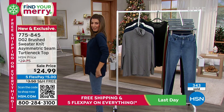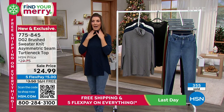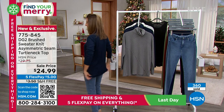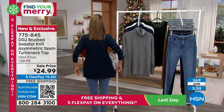That's amazing. But this is not your boring basic turtleneck. You can buy those every day at the department store. You will pay more. They'll be tight, they'll be thin, and they just won't ever feel like they really fit. Look at how this is relaxed all the way around my hips. I'm wearing the extra small. I still have plenty of room here.